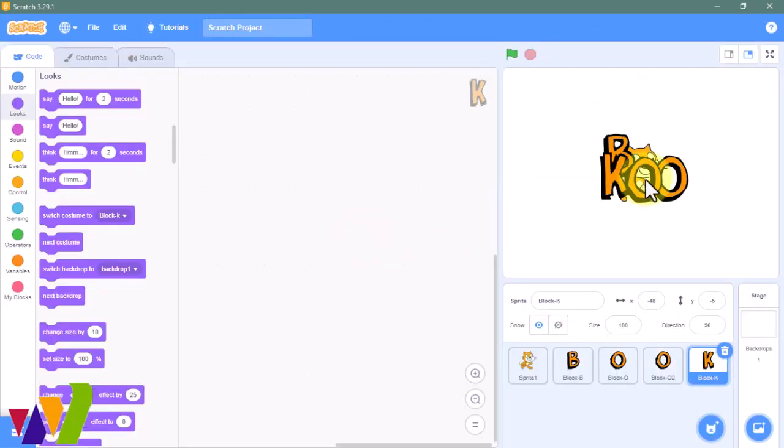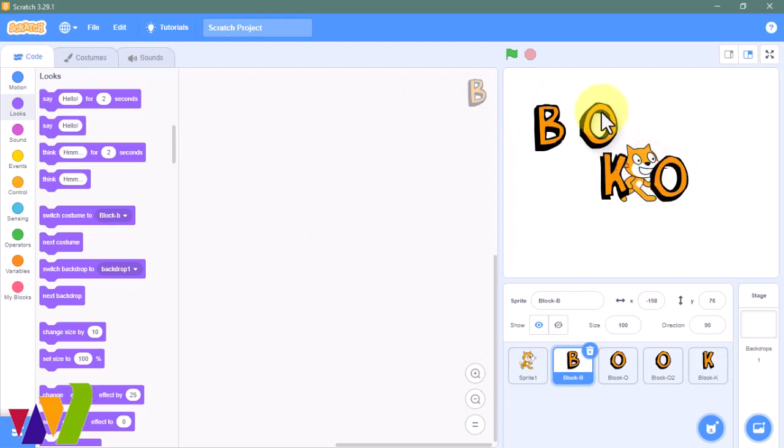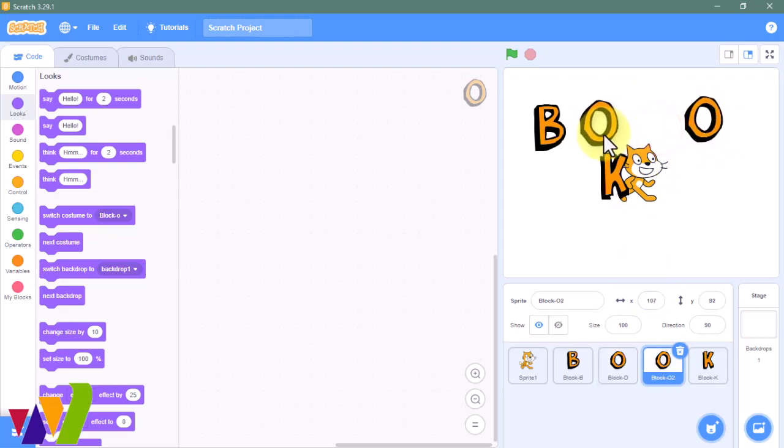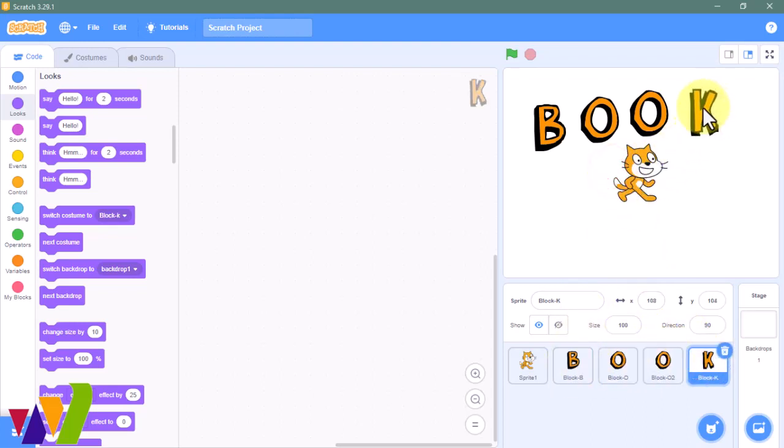Now, as you can see, these letters are scattered on my screen. So what do we do? We arrange them accordingly, how we want them to be. Now, the reason why I switched these two is because down here, it has to tally, it has to correspond down here. Now K is here. If you notice, if I click on this O, it takes me to the first O, not the second O. That's why it's good to arrange your letters after you bring them out from your sprites categories.